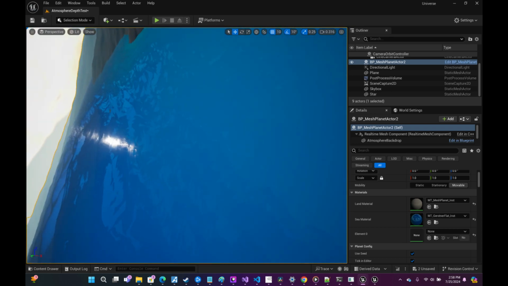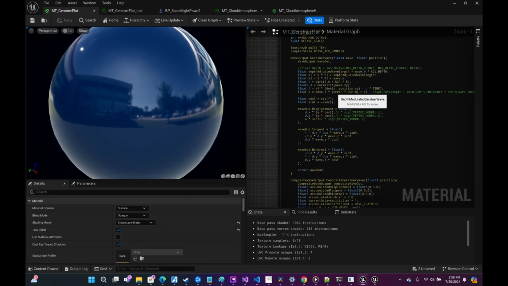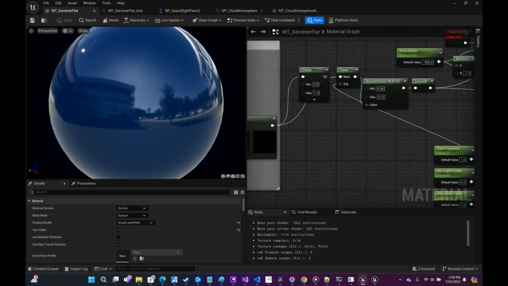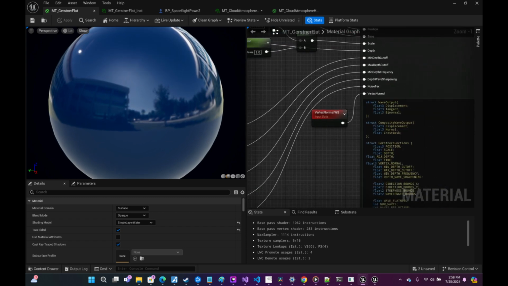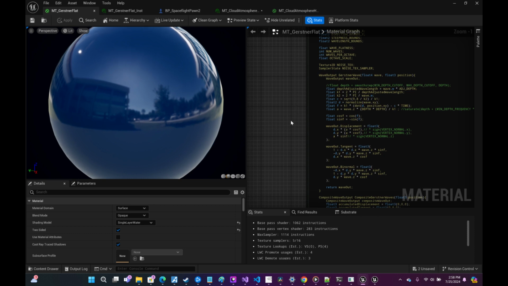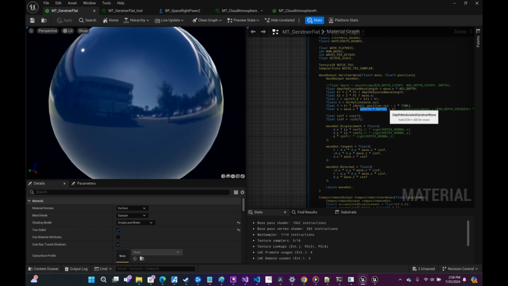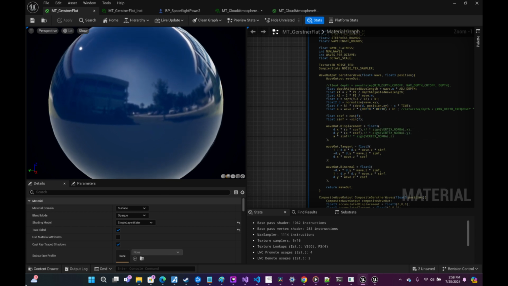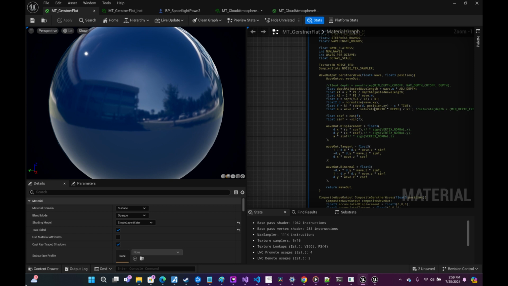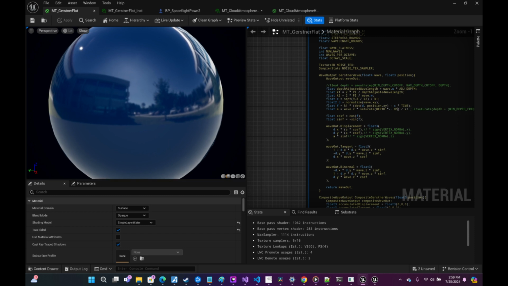Yeah, there's a little bit too much distortion here on the coastline. I think squaring the depth, it'd probably be like saturate depth minus 0.05, something like that.